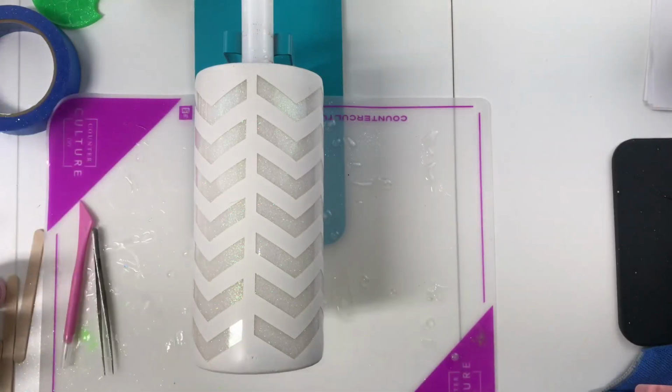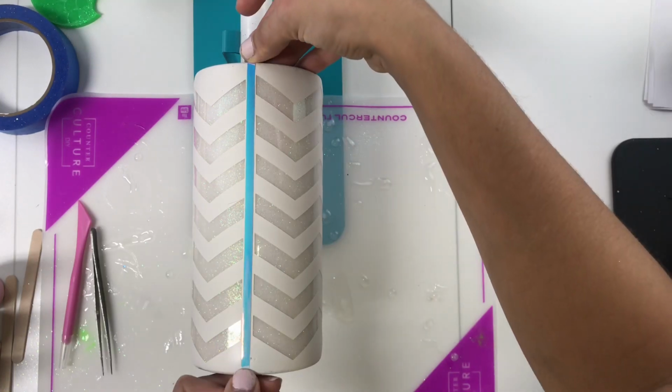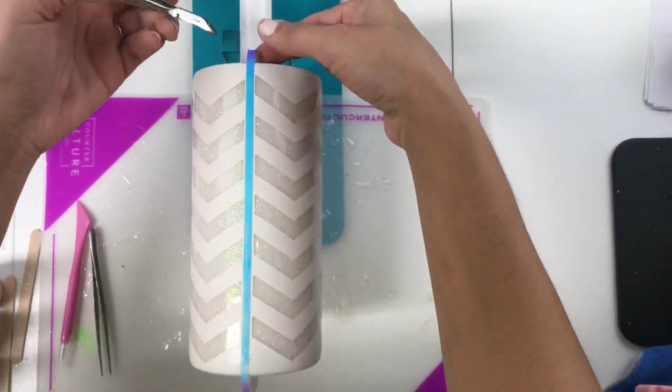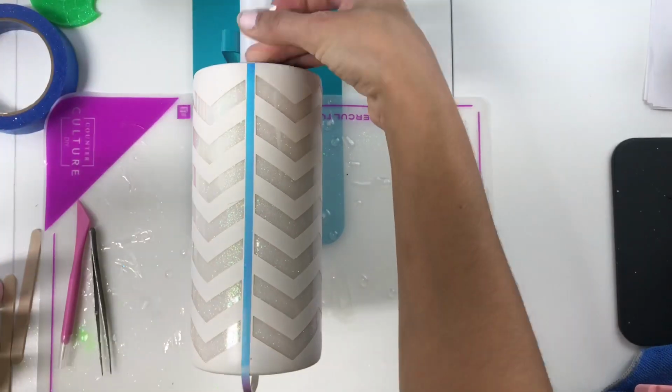So once I was done with the vinyl design, I had an idea to add this holographic opal vinyl, and I'm really happy that I did go with that choice because I ended up really loving how it looked here. Because the design didn't line up completely and there was that little space there, I just didn't want to leave it a plain white space.